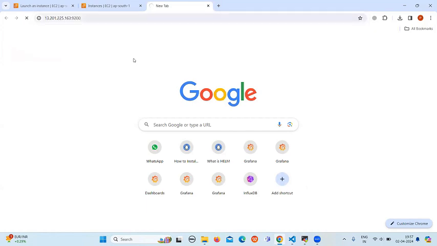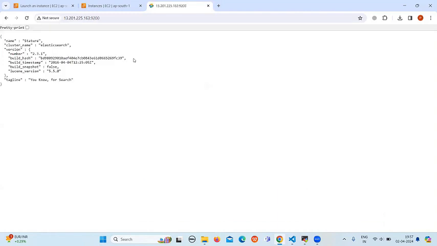Hit enter. You can see Elasticsearch is open.